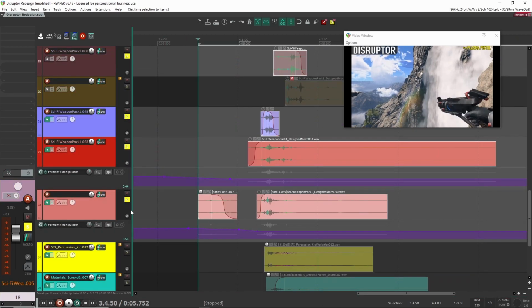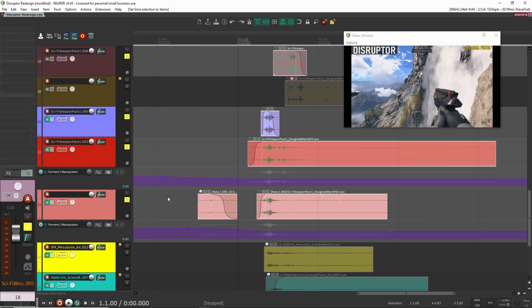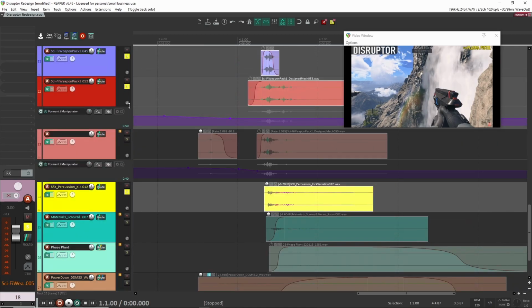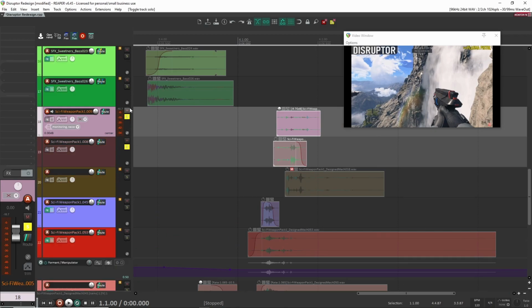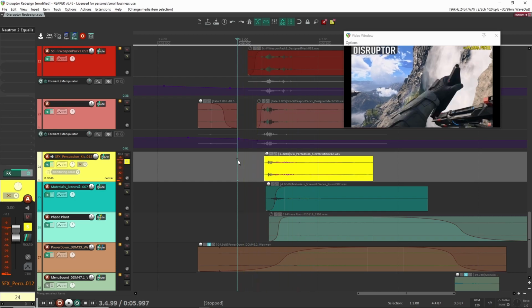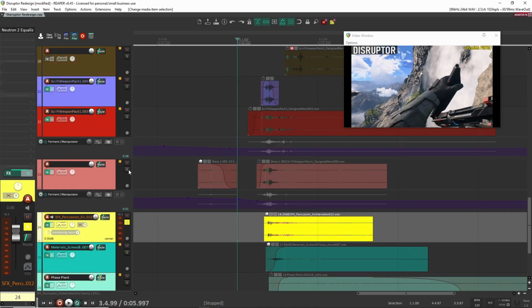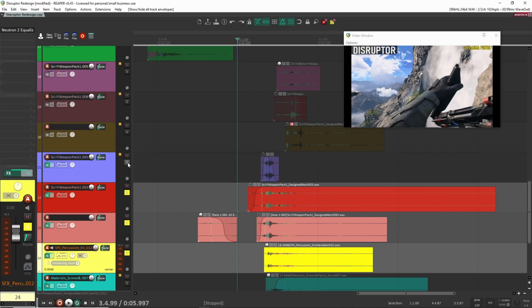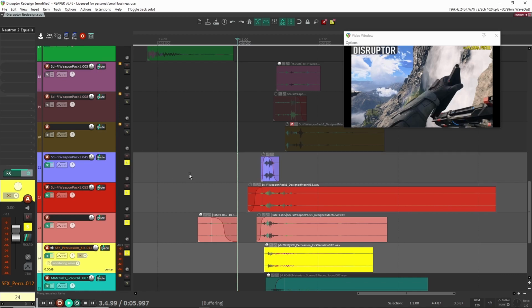All right, after I had these in place, one of the last things I added was this here. This was just to have a bit more thump to the sound as the player reloads and puts the bar in. So this is it. It's just a kick, like a kick drum. I was just adding it to have a bit more punch to the sound. So let's hear it.